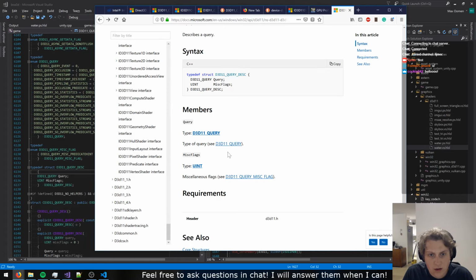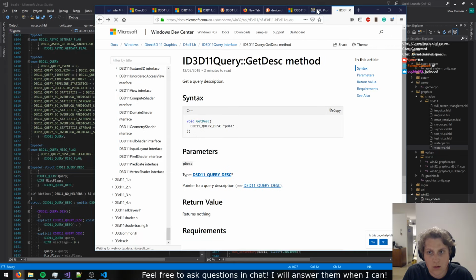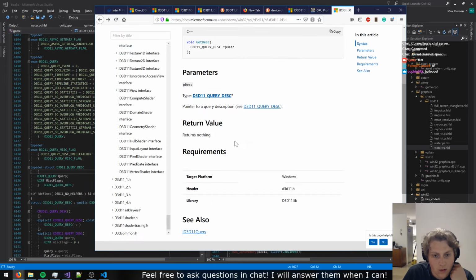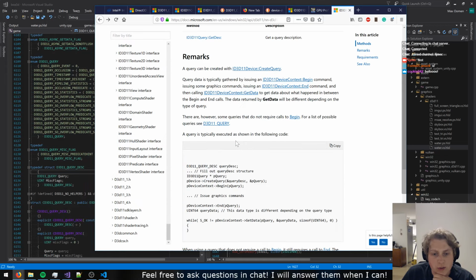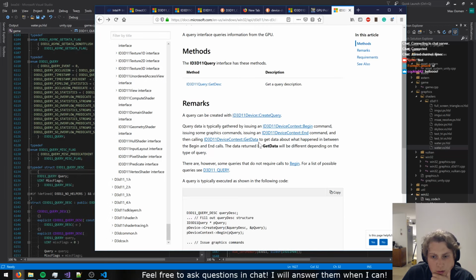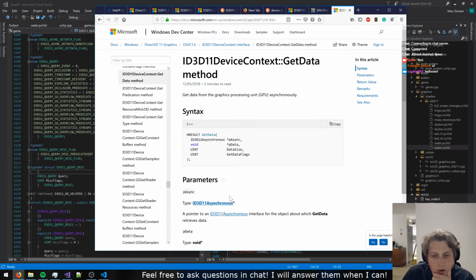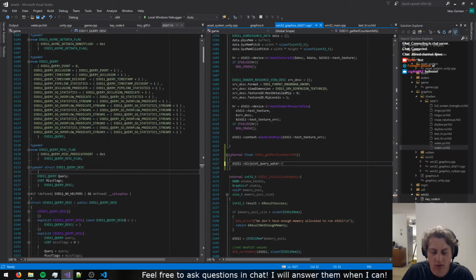Does it just get data? Figuring out this stuff is always so annoying. Oh, context get data. That makes sense.